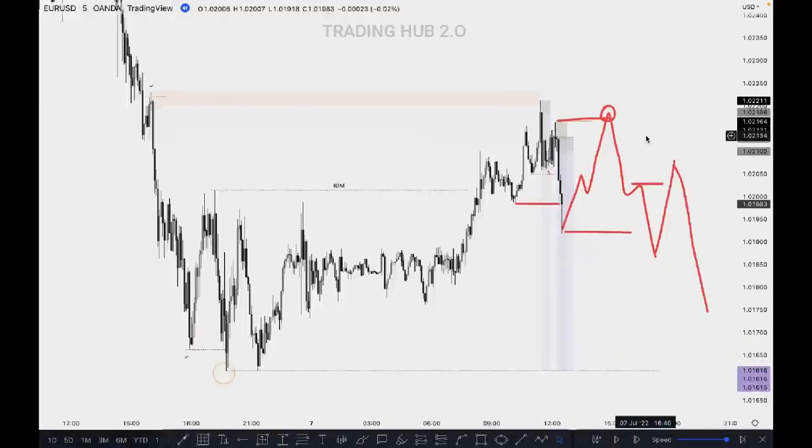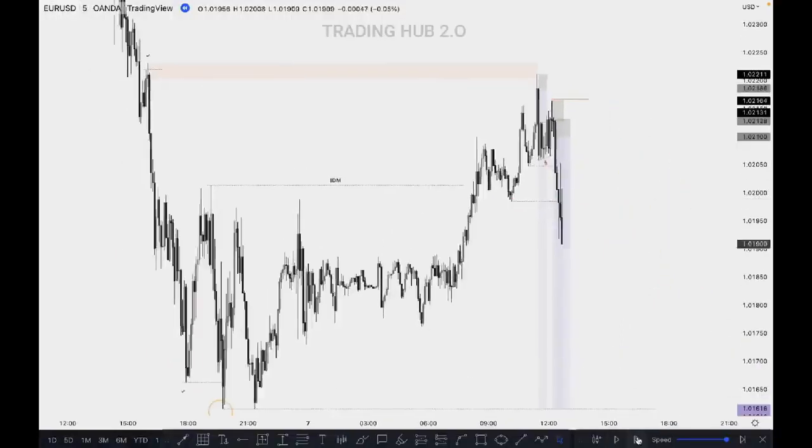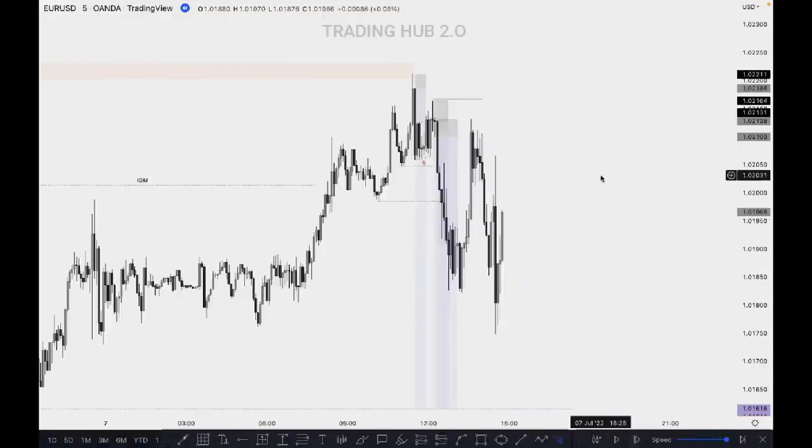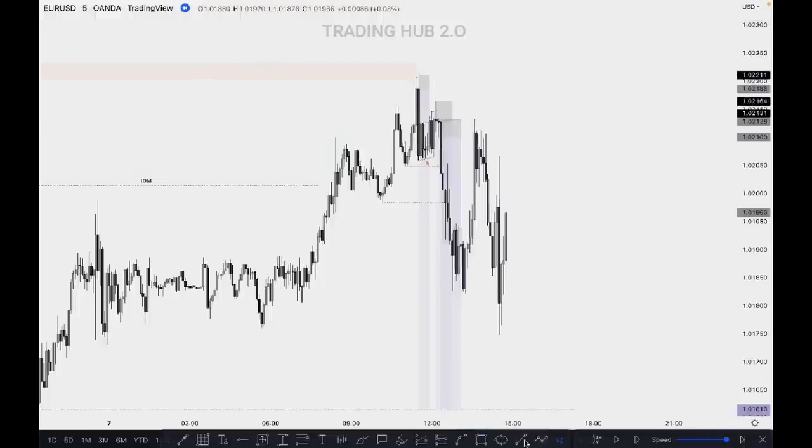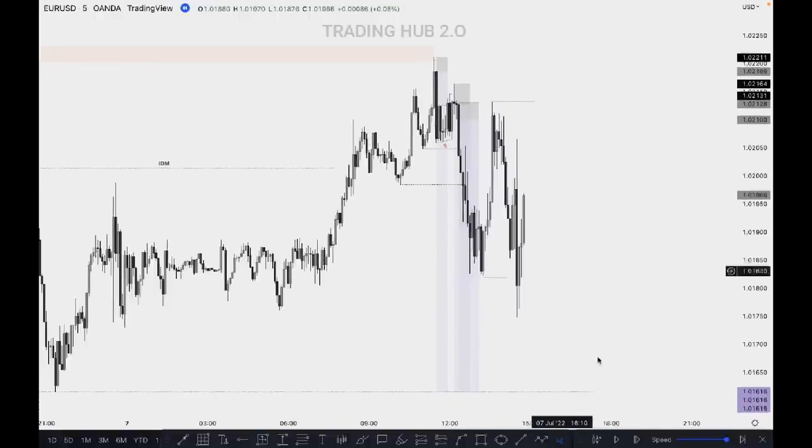Now let's see what happened next after this. Alright, so as you can see, the market did not break this high, but the market created a new low which is here. So where is our new inducement? It is here. The market must take out this high before the sell, and this is our inducement for the medium time frame. I'm talking about the M5 structure. Price must take out this high. When the market takes out this high, we can sell more positions in the M1 structure. Let's see what happened next here.